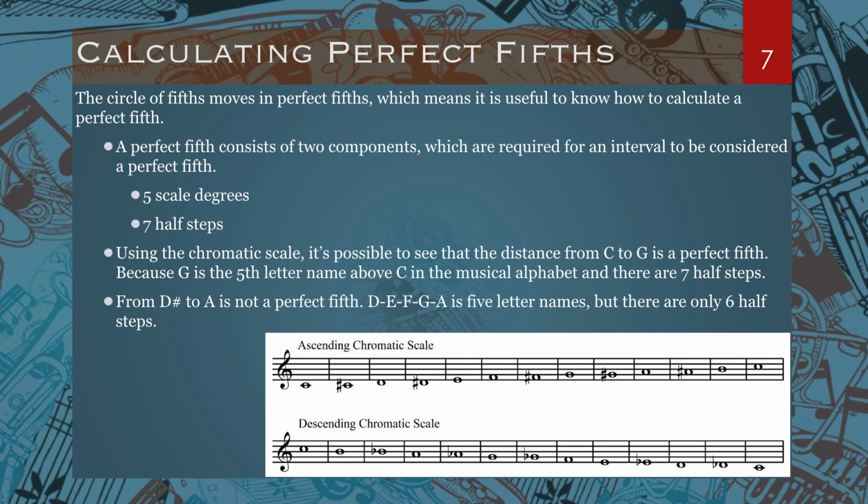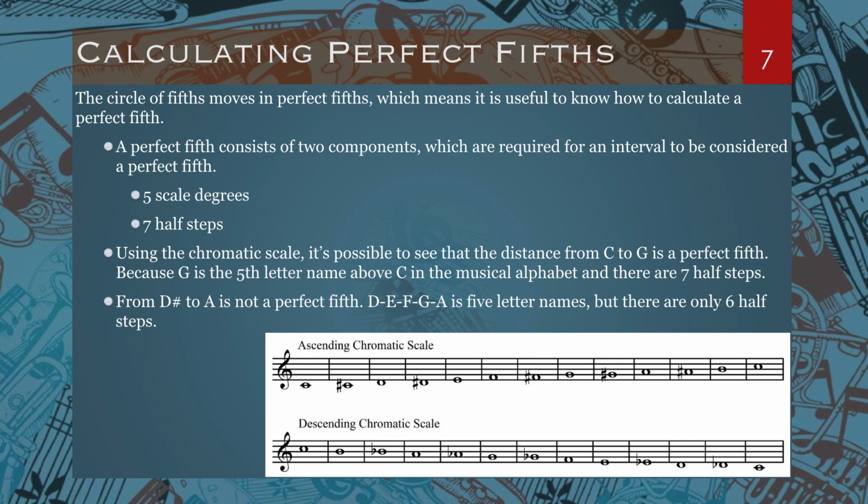So let's do one where it doesn't end on the same accidental quality. In other words, first we went from C natural to G natural. That was a perfect fifth. From E to B is also E natural to B natural. There are a few where you'll move from a natural to a sharp or a natural to a flat. It just depends on where you're starting in the scale. So one example of this would be from B to F. So let's go ahead and calculate a perfect fifth above B.